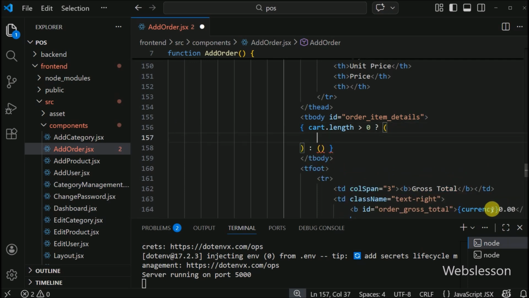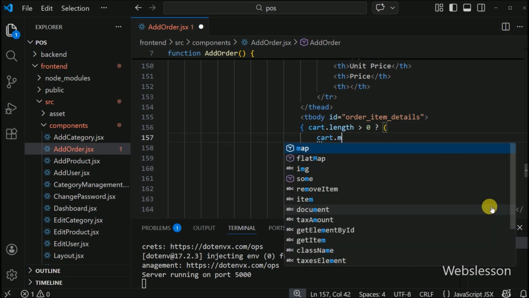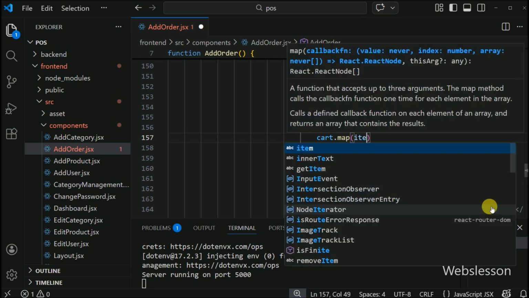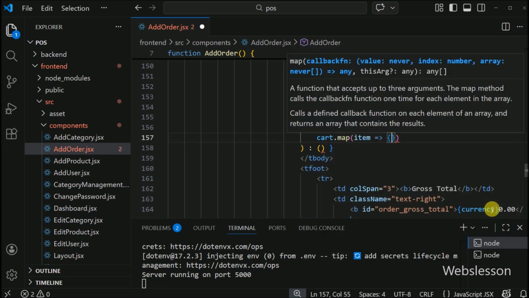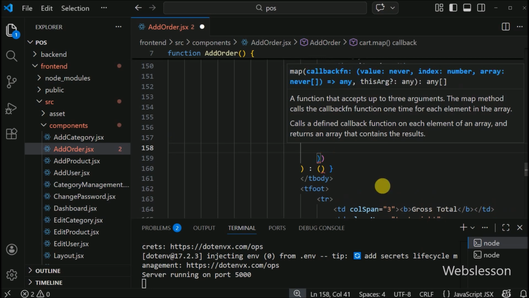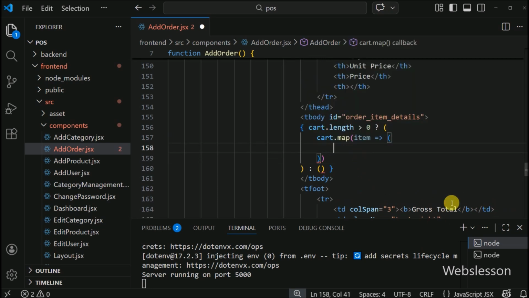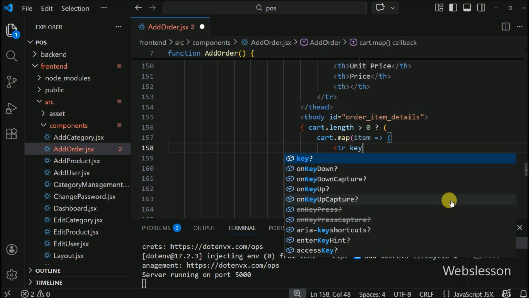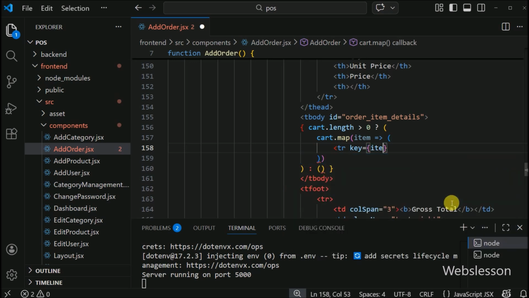If the cart is not empty, we have to loop through all cart items, so we use the cart.map function. Inside the loop, we create a table row, and pass the item name as a unique key for React.